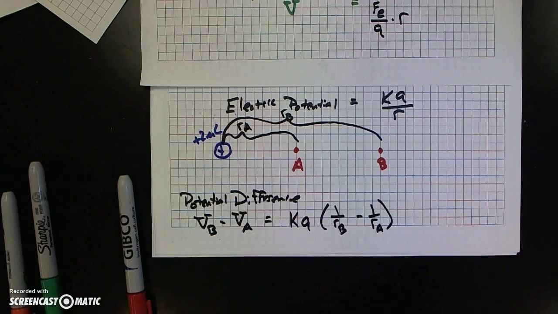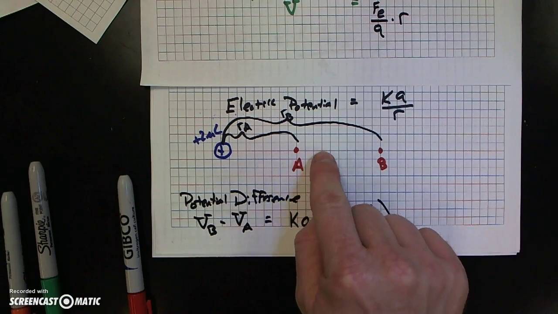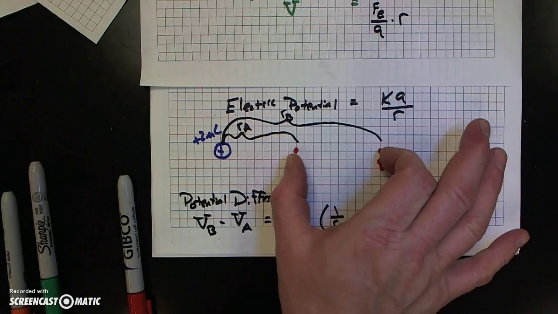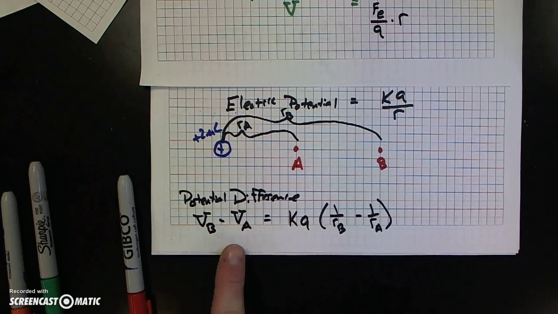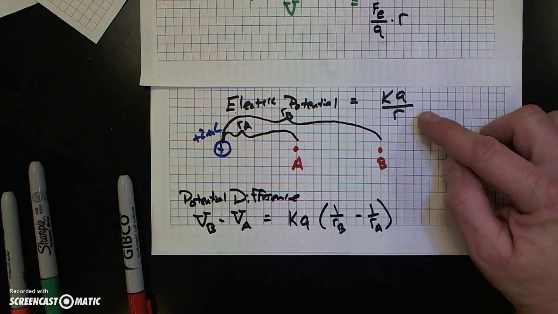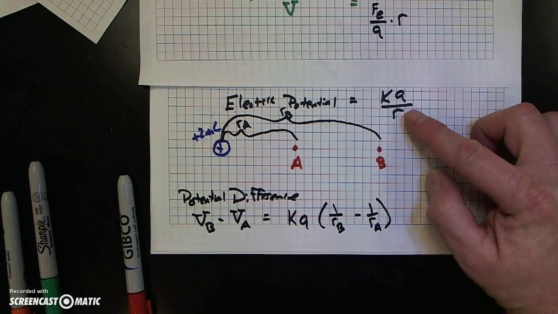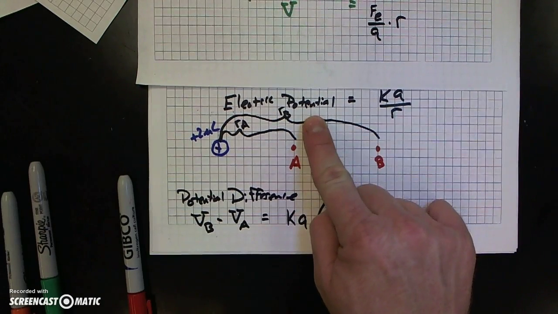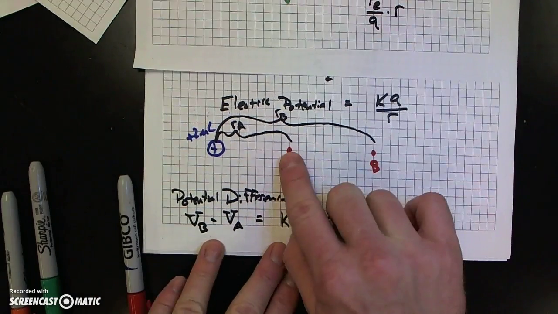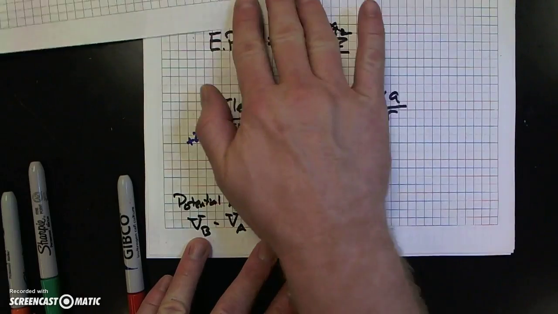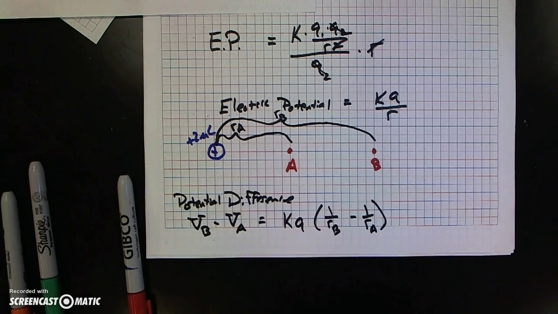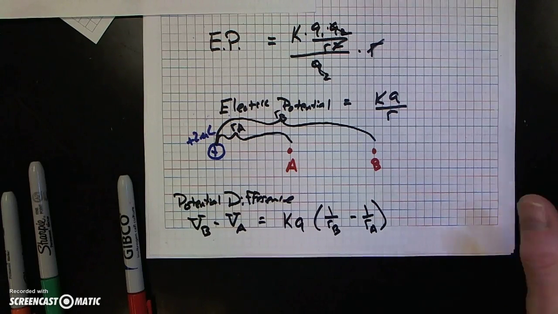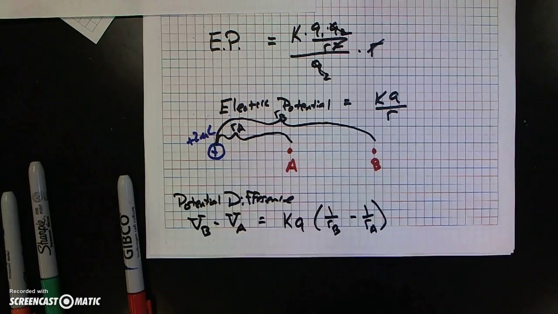To go from here to here. And so if I release an object right here and let it scream away, it's going to get to here, and if I know what my potential difference is, remember the voltage is energy per unit charge, I can then determine how fast it's going to be when it reaches point B. If R here is going to be at infinity, what can we say about the electric potential? If I set my position here and move it all the way out to infinity, I'm going to find that my electric potential is, in fact, 0. And that's right. The farther away you get, the less and less potential you have. So anyway, that's how it works out.